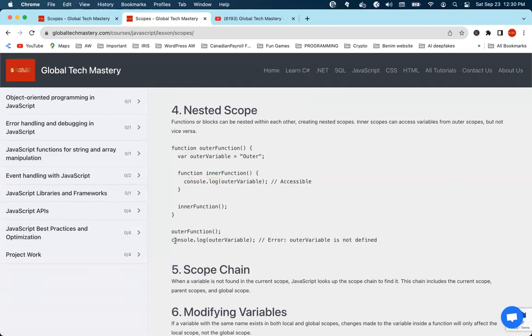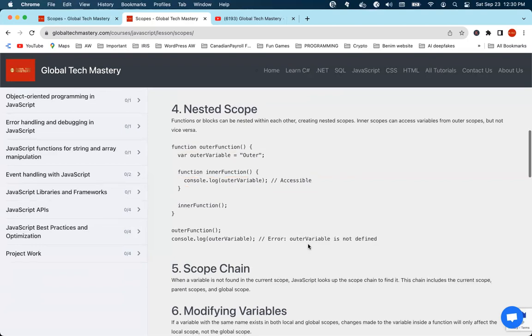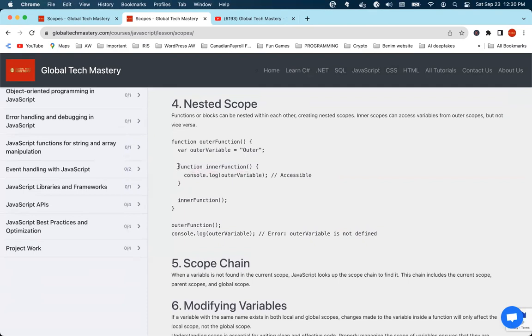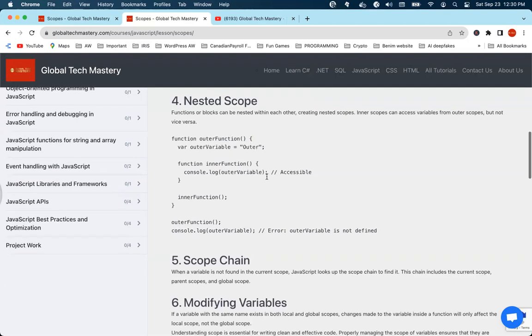And then of course, what are they doing here? This is the global scope, and they're trying to print the content of a variable that is defined inside a function scope. It's not possible. So there will be an error. So the scope chain, I talked about it. If you are trying to call a variable here, the computer is going to look within that scope. If it doesn't find that variable, it's going to look outside that scope to see if it is there, like if there is a global scope somewhere where the variable exists. If it's not there, then it's going to throw an error.